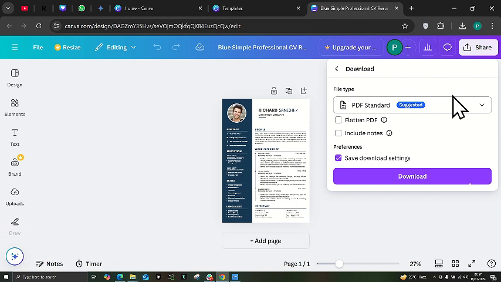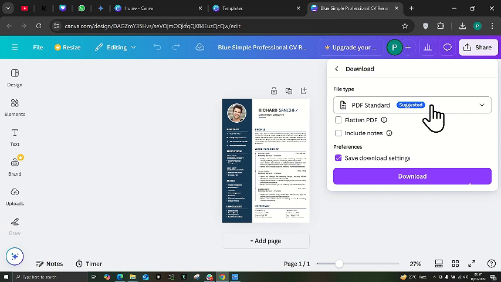This is the PDF standard, which is a set standard. Now it is better to save it as a PDF file for easy sharing and printing, so that you can easily share it online, like maybe on a professional app like LinkedIn. Now let's say you want to save your CV as a PDF file.